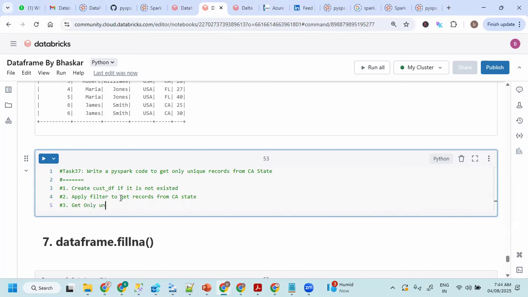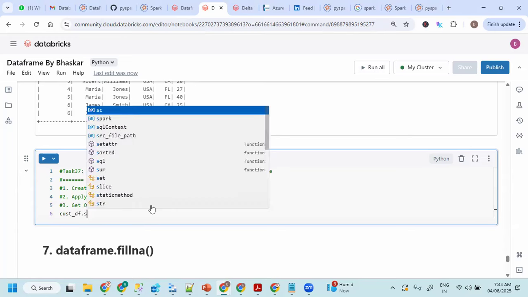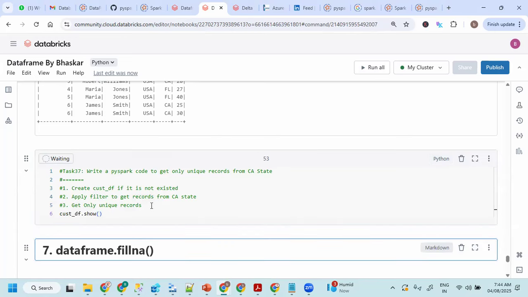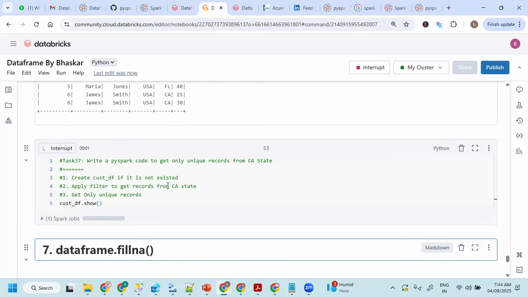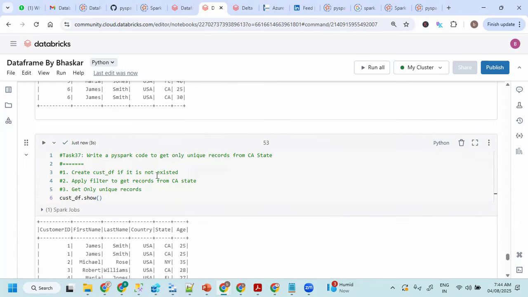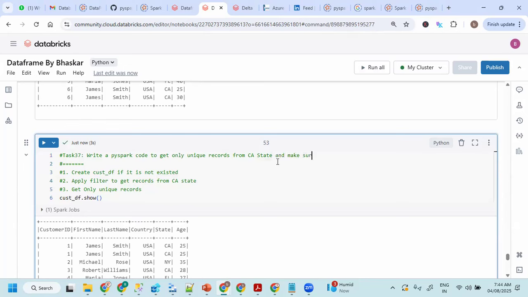Then get only unique records. Now you tell me. I gave the steps also for how you can do it. cust_df is already available, so I don't need to create it. I'm just showing it for reference. And also, make sure there are no blank rows.